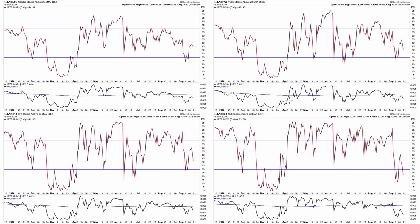So as you can see in these, around April 6th to 10th, somewhere in that 6th to 13th week range down there, we started to get moves back above the 0 line, and we were breaking above the 30% level after being below there for a while. So you can see only the Nasdaq 100 is below the key 30% level at the moment. The others have pulled back. The Nasdaq did get below the 30% level, but immediately bounced. But you can see the relative strength here has stayed below the 0 line. We are below the 0 line on each of these. So obviously our signal would be a move back above the 0 line on each one to get more aggressively long again. But at the moment, it's more of a tentative period.